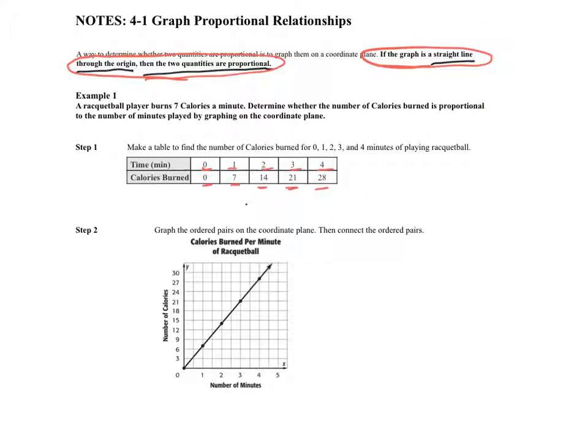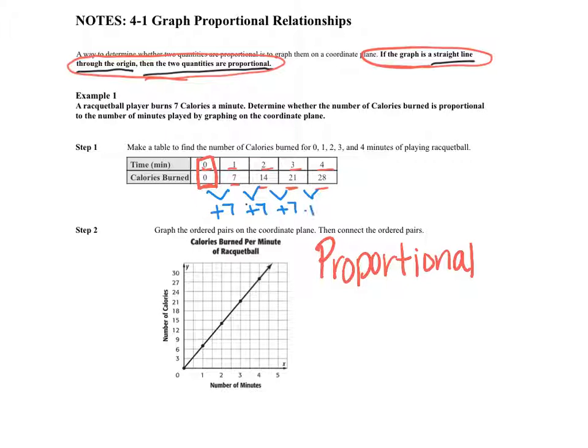So we're trying to decide if this example is proportional or non-proportional. And we're going to write the equation in just a minute. So we're going to say that because it goes through 0, 0, and it goes up in a straight line, the graph is proportional. Okay, so the graph will be proportional. Now, just as an added step, I'd like to start figuring out the equation. So what's happening here? The change here is plus 7, plus 7, plus 7, plus 7. The change on the top is plus 1.